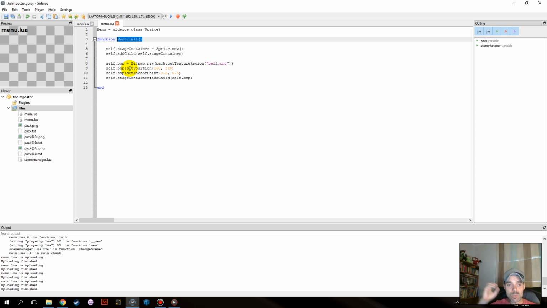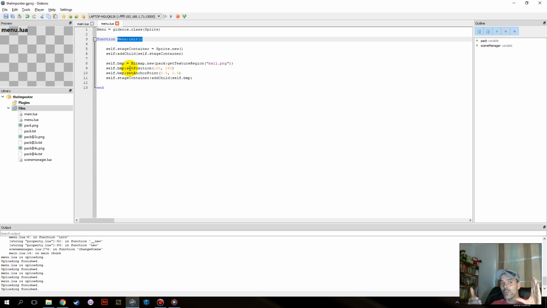All right. So creating an empty container is a really good idea because it allows you to then move all that stuff inside that container as one. So think of it like a little stage, like a little box that you can pick up and move somewhere else. So let's say you want to shake the screen, okay? If you put everything into a container as an empty sprite, so let's say you've got a background, foreground, character sprites, etc., and you want to do a screen shake, you can shake all of that stuff at once, okay?